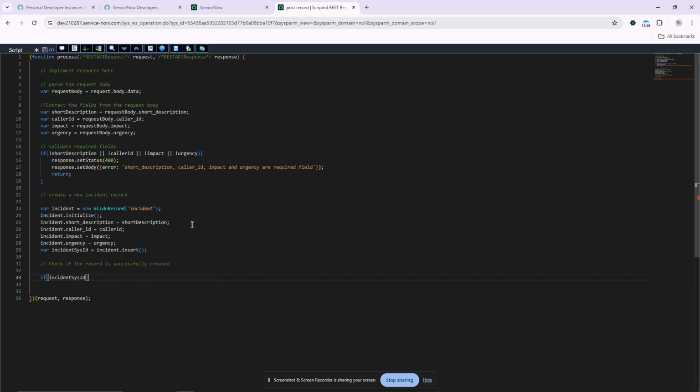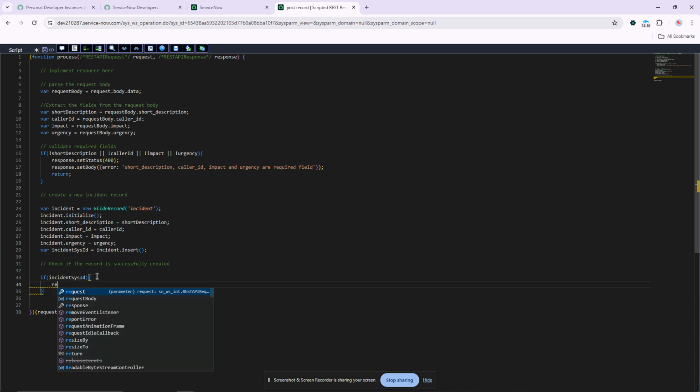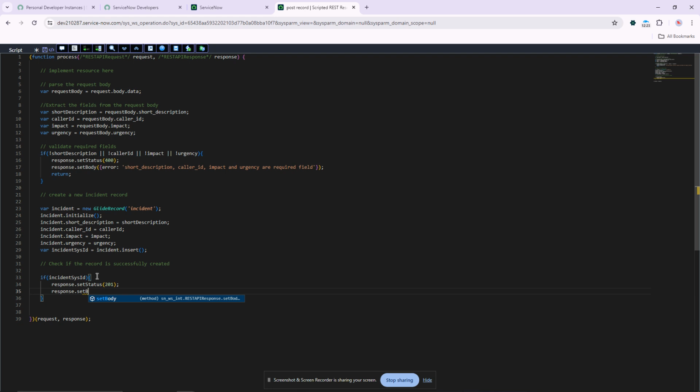I have declared it in the 29th line. As I'm able to get that incident, it is going to go into that loop. In the response I'm going to set status as 200, or created 201, you can think, and response dot set body.